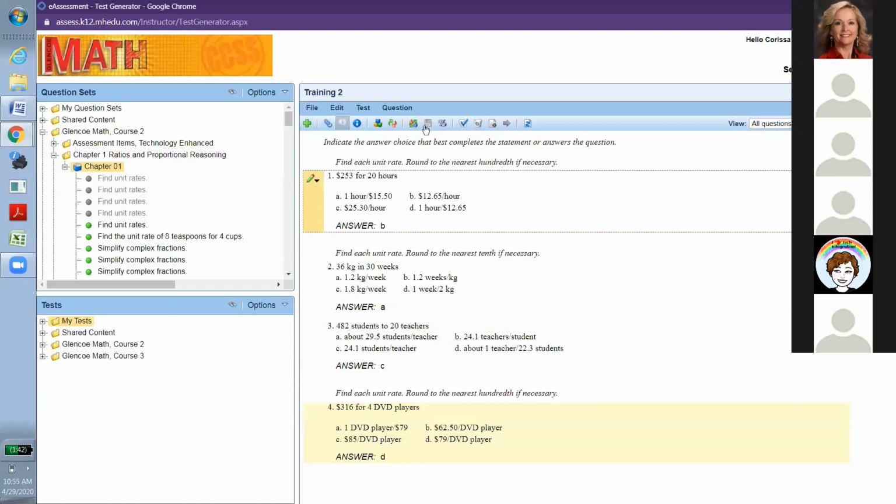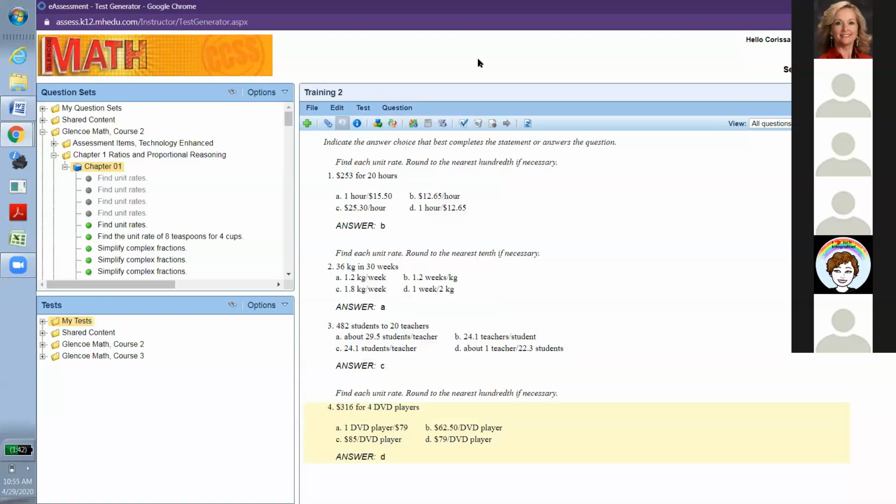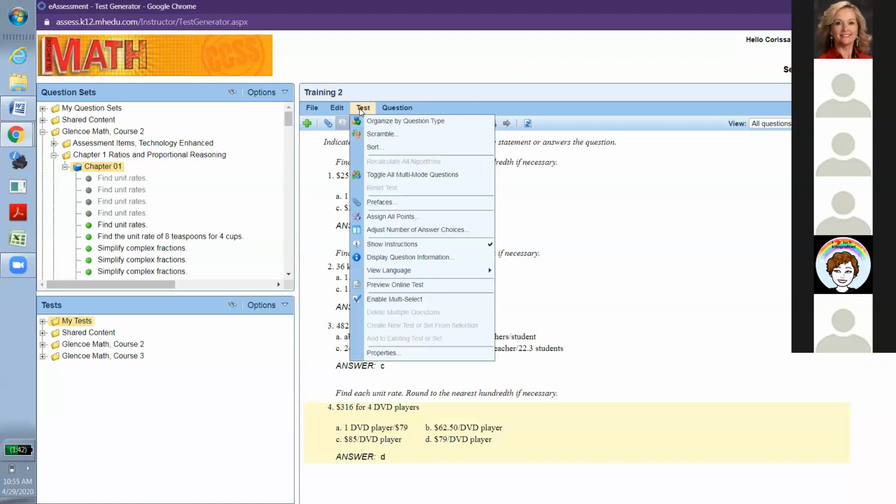Good deal, you don't have to. So when you do the questions, you can do test, and if it's multiple choice, the computer will grade it. If it's not, you have to grade it. So just keep that in mind. So test, you can, I'm sorry, I have to remember how to do this now.